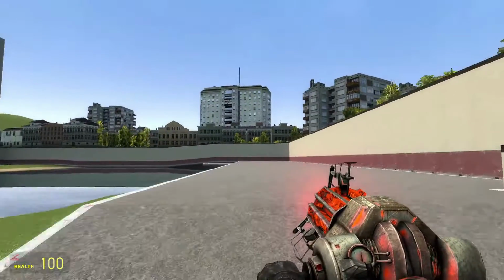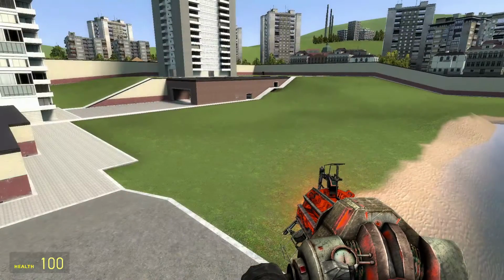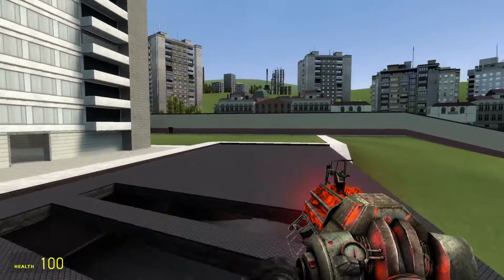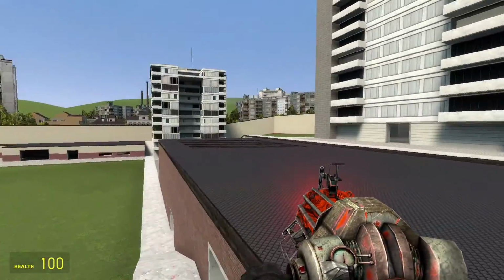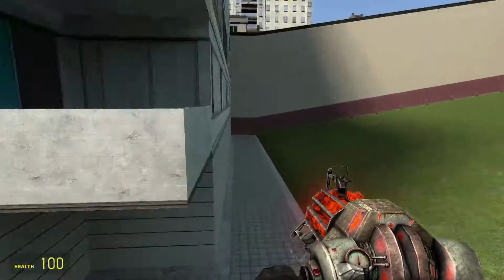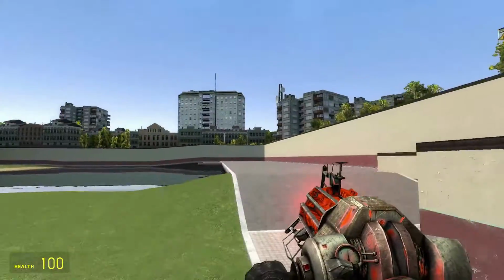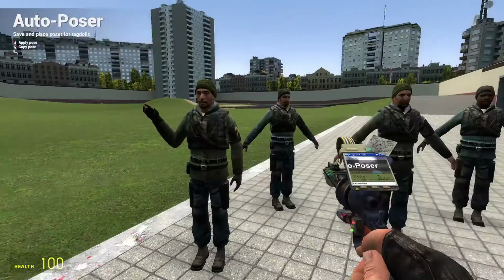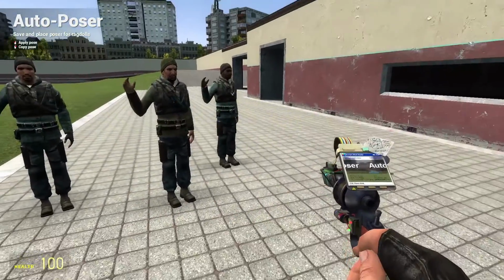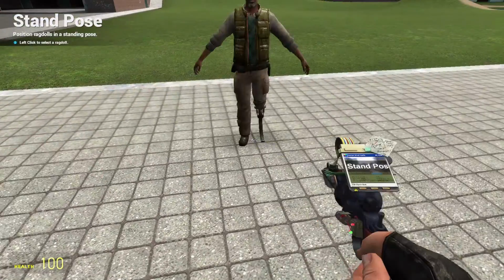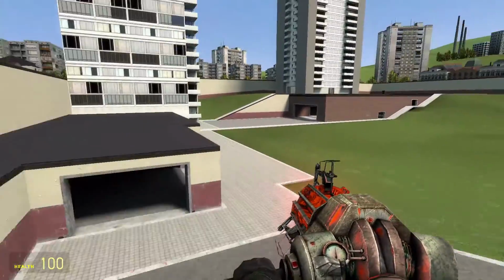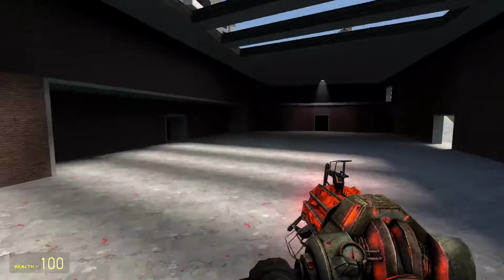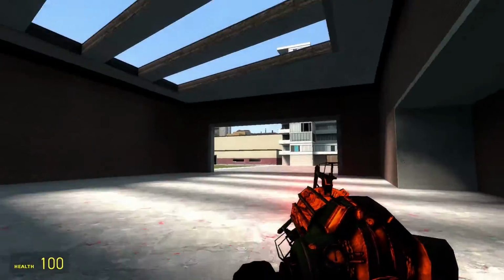First off, the mods. There are only 4 essential mods that I recommend getting. Stop motion helper, of course, stand pose, ragdoll mover, finally auto poser. Auto poser is a bit iffy, since that can technically be an essential or non-essential mod, but we'll get onto those later. Auto poser allows you to save different poses and apply them to different ragdolls. Stand pose allows you to get a certain ragdoll into the already predetermined animating position for you to grab him and pose him more easily.